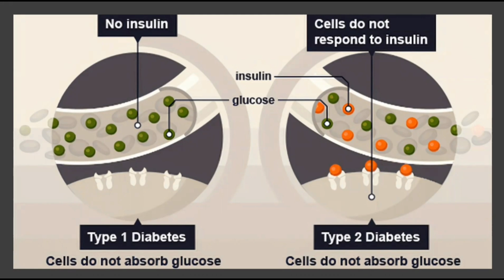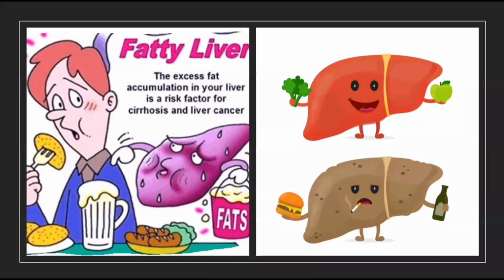Type 2 is a combination of lifestyle and diet that causes accumulation of fat at places where it shouldn't be, for instance, in the liver. The more fat there is in the liver, the less sensitive the liver is to insulin. There is also a genetic inability to produce enough insulin to cope with that problem.